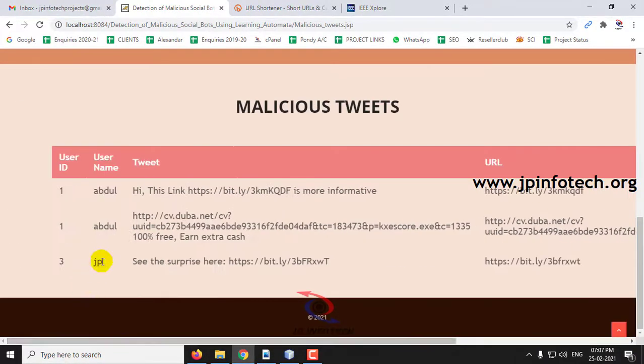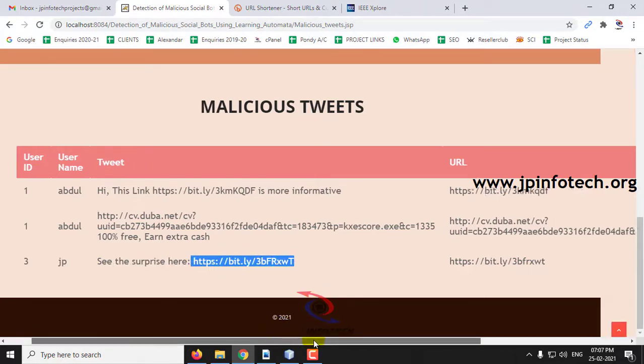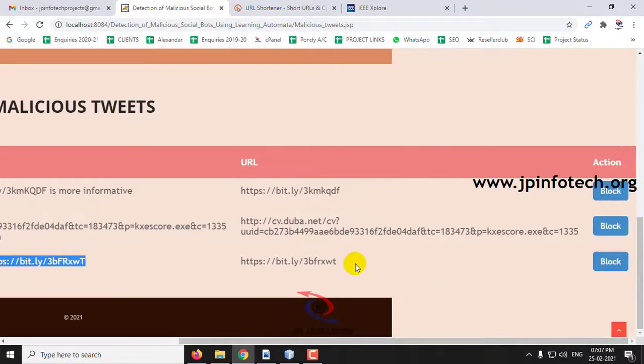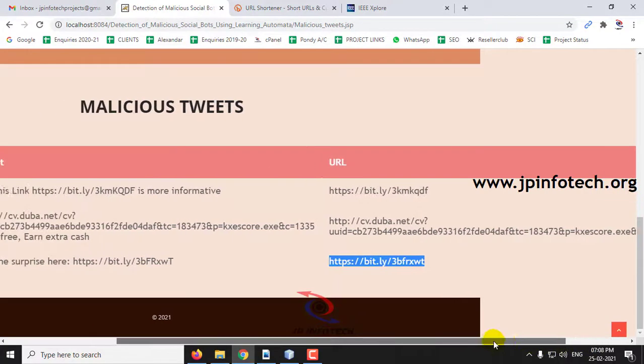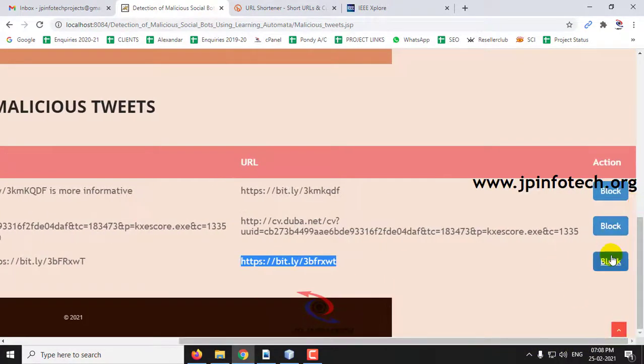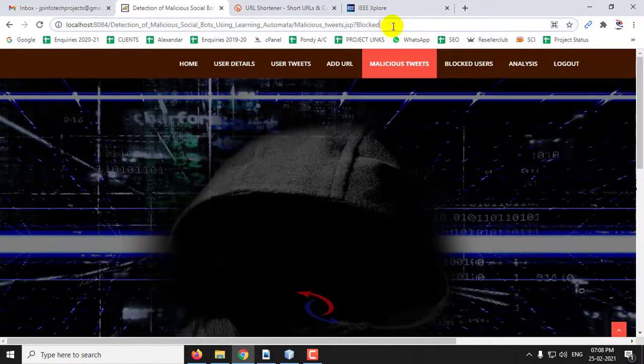Here you can see the username, and it is identified as a malicious tweet, along with the URL of it. And if I want to block this user and click block, the user will be blocked.